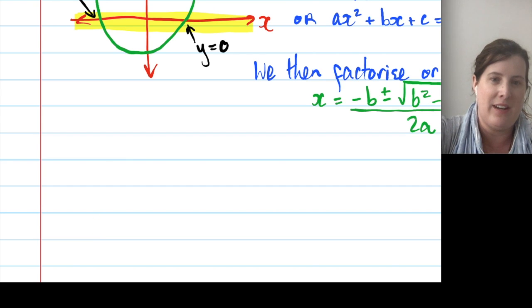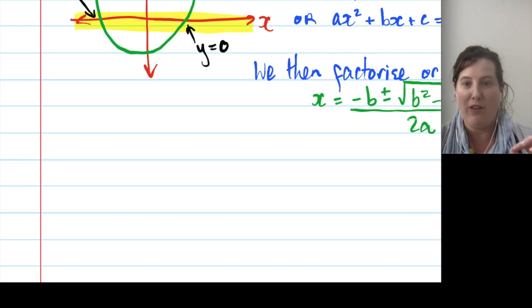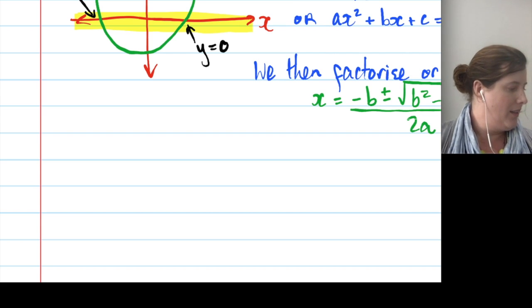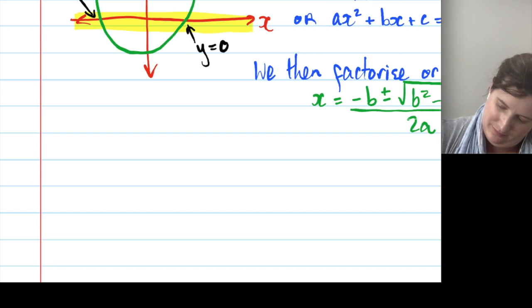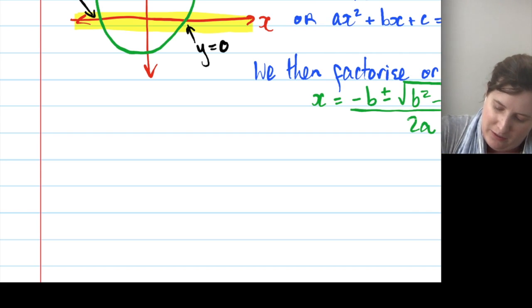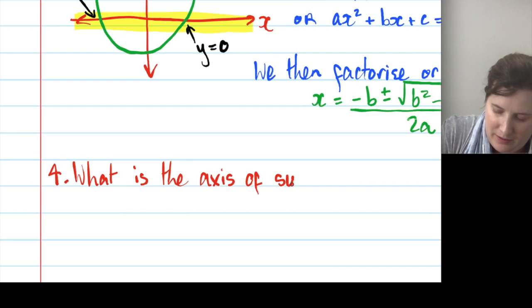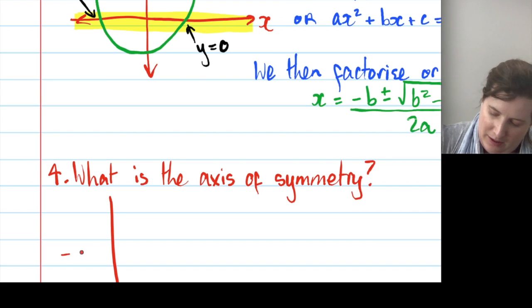The fourth thing we have to then ask ourselves, so now we know which way up it faces, we know where it goes through the y-axis, we know the 2 points where it'll go through the x-axis. We then want to figure out whereabouts it's going to turn about. So that's the vertex. No, that's the axis of symmetry. We're going to find the axis of symmetry because that'll tell us the vertex. I was jumping ahead of myself. So what is the axis of symmetry? So I'm just going to draw a few as examples.